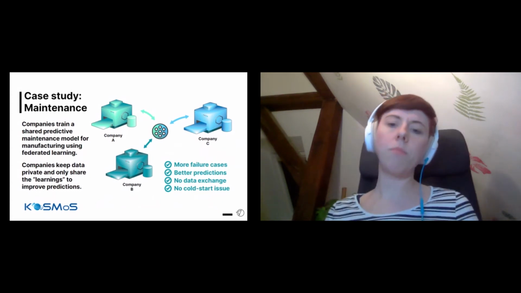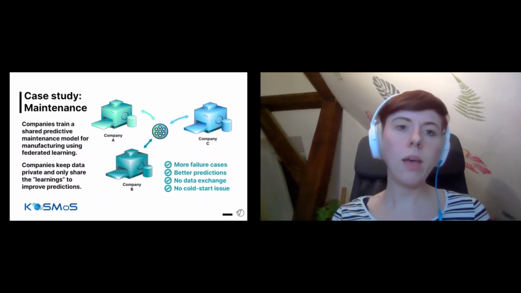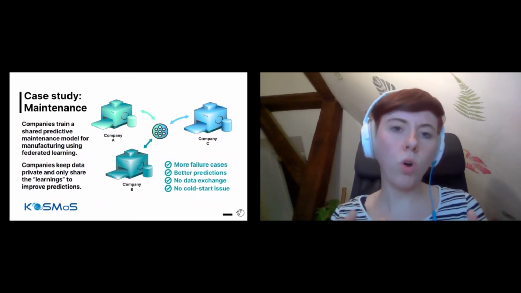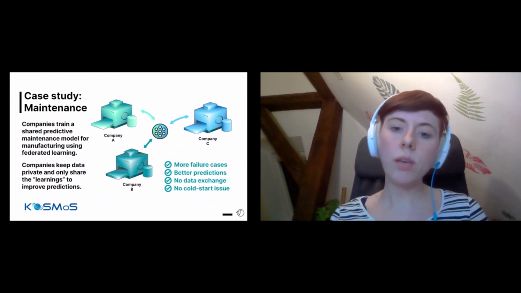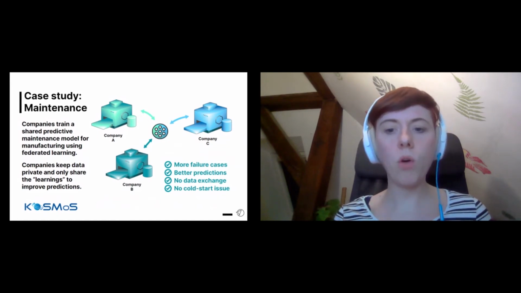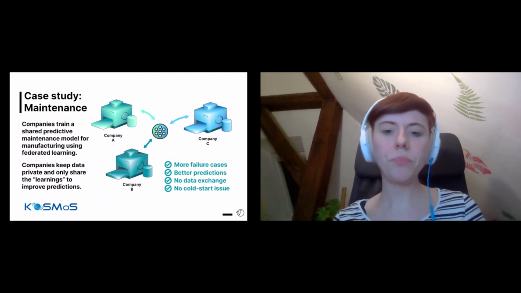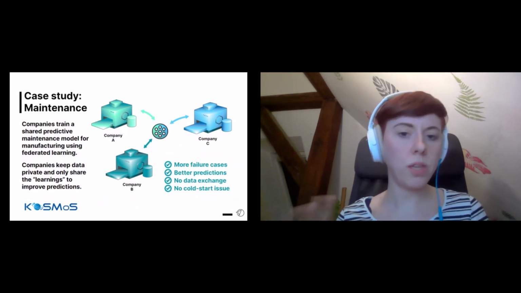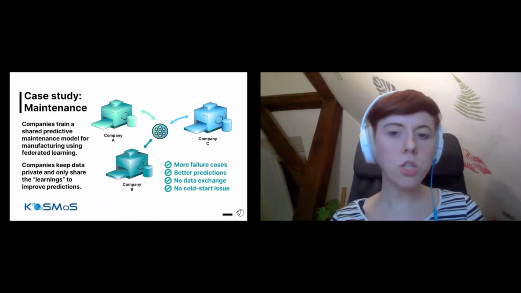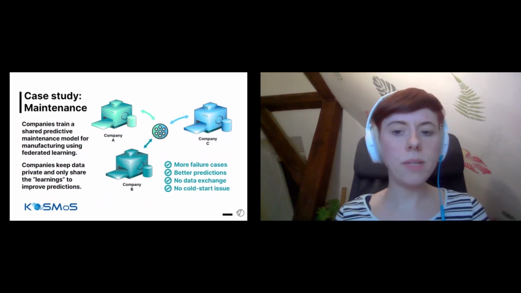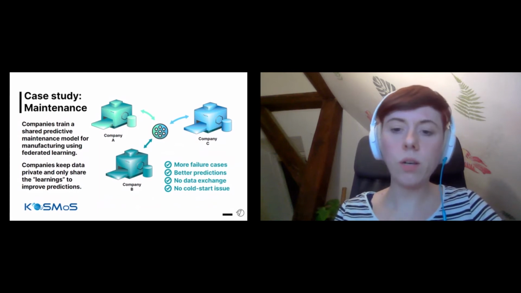However, since the failures that you need for these kinds of models appear very rarely, it is not enough for only one company to get a very good AI model. So in order to increase the number of failure cases, you would connect the companies to each other and share the AI knowledge with each other. The data always stays on the machines, so you do not have any privacy issues, but you learn from other companies having similar failures. So this is a very good use case for federated learning.